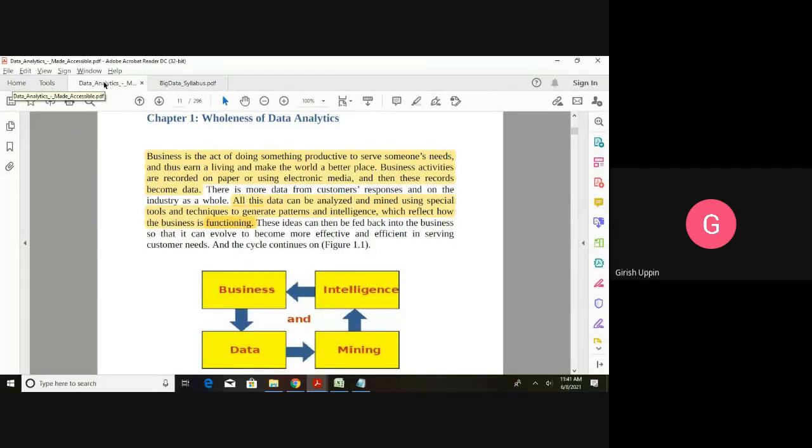Businesses are built on the basis of needs. As there is an increase in need, or new needs arise, that gives rise to new businesses. And by serving someone's need, that is the way we get our livelihood.